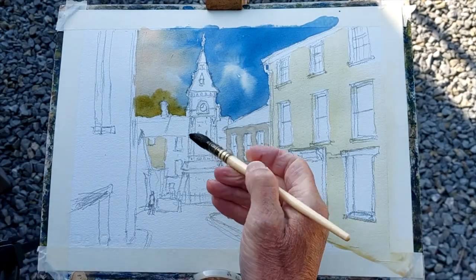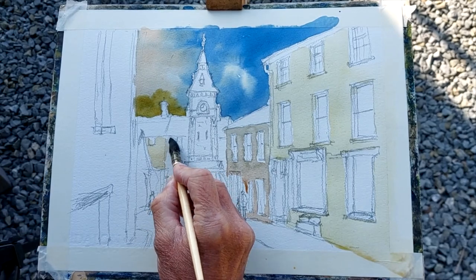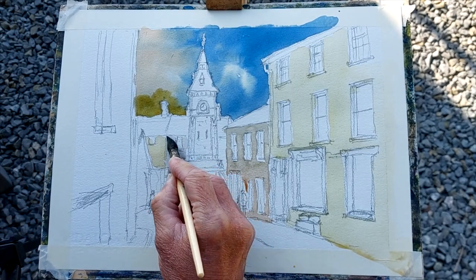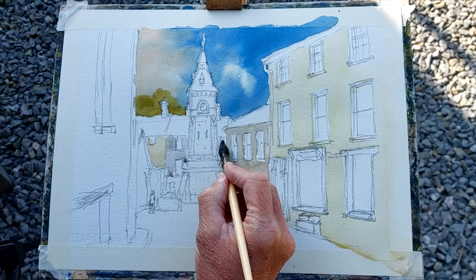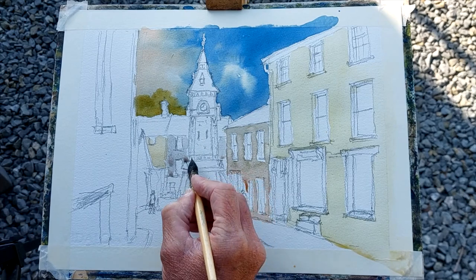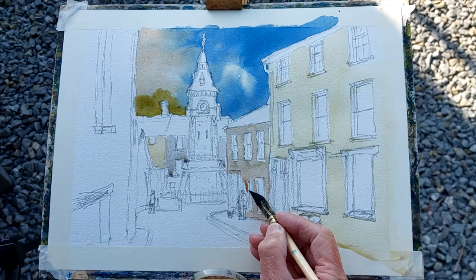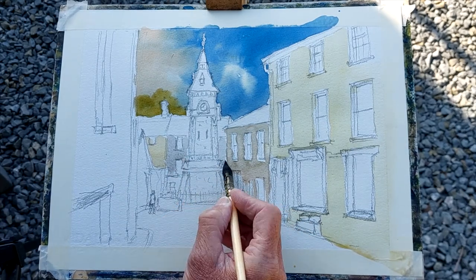Now I've added cobalt blue to that just to give it a slightly less intense grey, because that is the colour of the distant buildings. Still stone, and I'm sure that's still stone, well it's going to be. And notice how I've even made that lighter in the distance. So that's always important really, if you can. Just lifting off a bit of colour, a bit there, a little bit there, and a tad there. There we go.